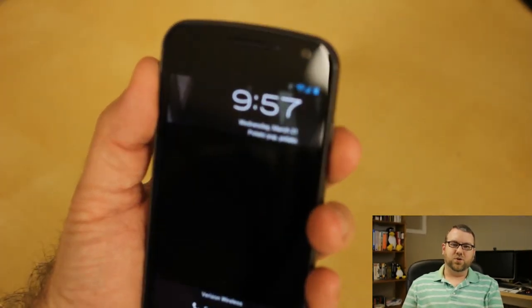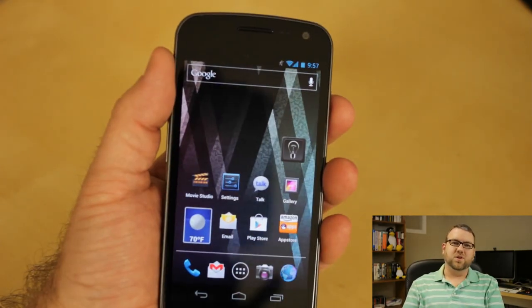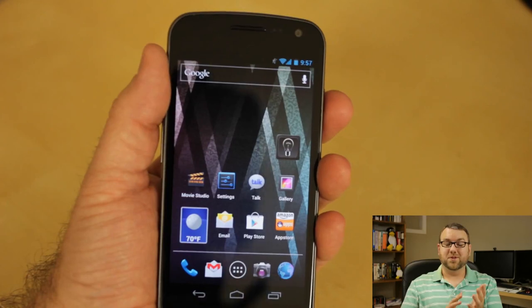Speaking of the camera, though, one of the really cool features of Ice Cream Sandwich and of the Nexus in particular, I think this is going to be available on other ICS-based devices, but I know that the Nexus is one of the first ones to do it. It has a facial unlock feature, so you can teach it what your face looks like and then use it to unlock the phone. I'm going to go ahead and show you the demonstration while I'm talking about it. But yeah, like I said, you can just point it at your face and it unlocks. The great thing about that is it keeps you from unlocking the phone while it's in your pocket.